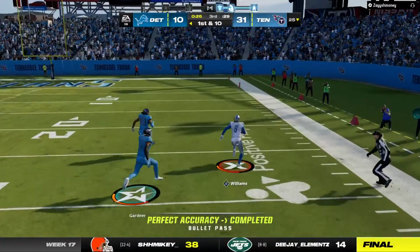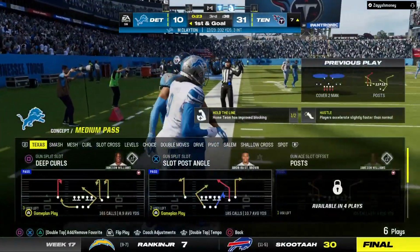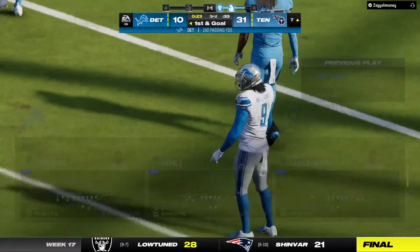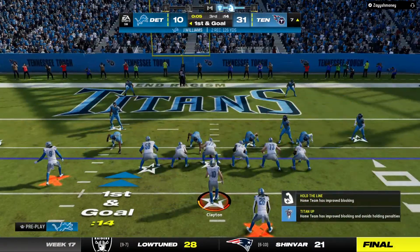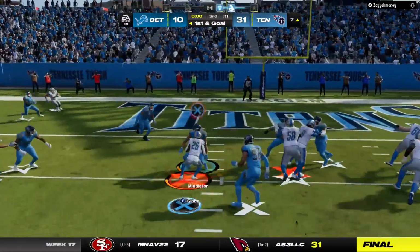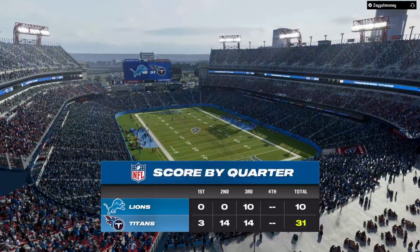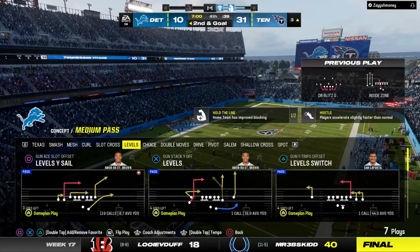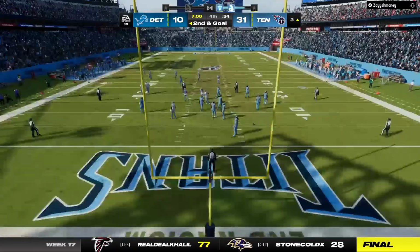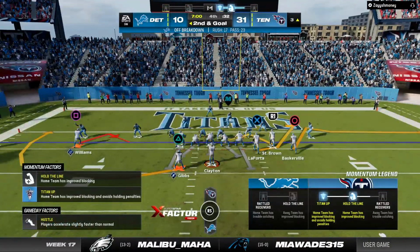Down the numbers. There he goes. Down the right sideline. And he's going to be pushed out of bounds inside the 10-yard line. A big play there on the catch and run. 68 yards. They'll run with Gibbs. And he'll be taken down after a minimal pickup, and that will take us to the end of quarter number 3. So the ball position now at the 3.